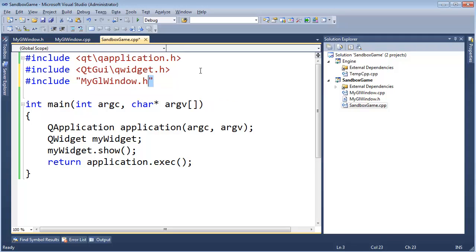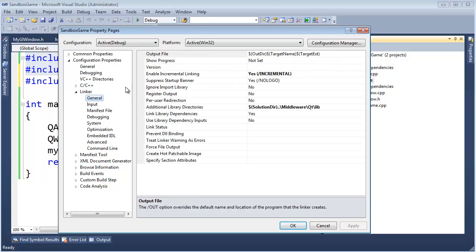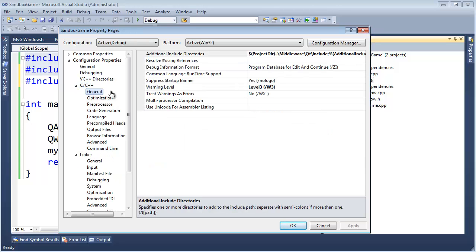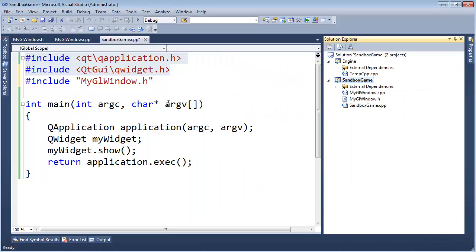Notice I switched to double quotes, and that's because I'm pulling a file out of the same directory of the compilation unit that I'm including it into. Whereas these other ones, I know they're in the C++ include paths that we set up here when I said C++ general. C++ general. Additional include directories. Those are the ones I'm searching for with the angle brackets instead. So if you ever wonder what the difference is there, this pulls out of the same folder that your compilation unit's in, whereas these will pull out of the search paths defined for your compiler.